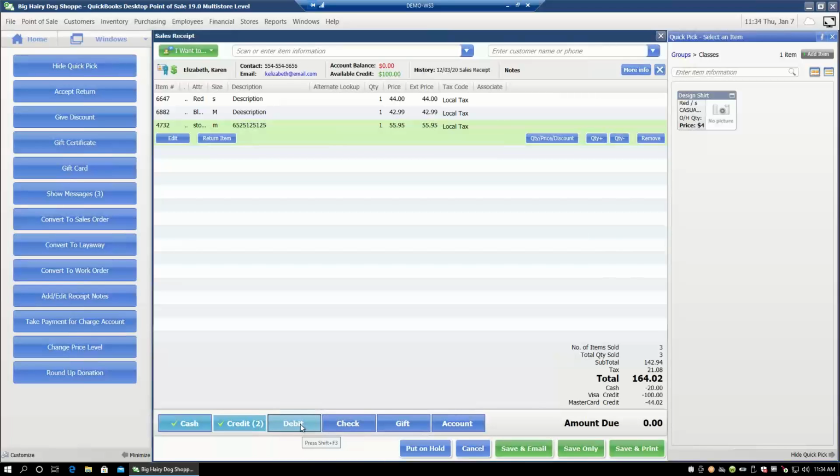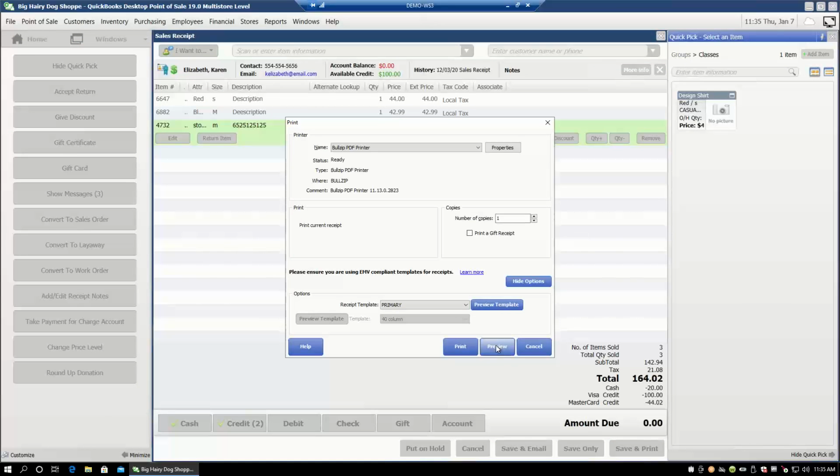She could also pay with a debit card. You can also pay with gift cards. With the merchant services, there's an integrated gift card option. So you could issue and redeem gift cards with the system. You can also, within the system, create gift certificates and give the customer their discounts from there. So with this new version, you could actually email all of this information directly to your customer without printing up a paper receipt. I know many states now are going paperless, so you have that option within QuickBooks Point of Sale.